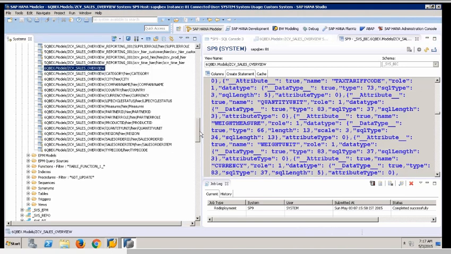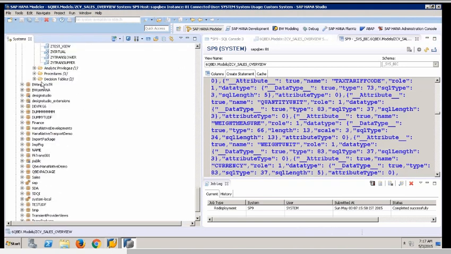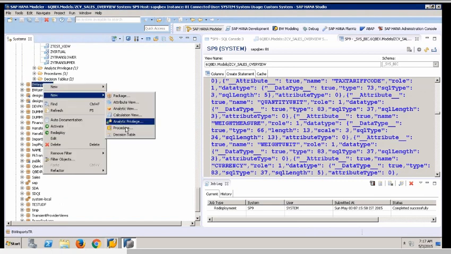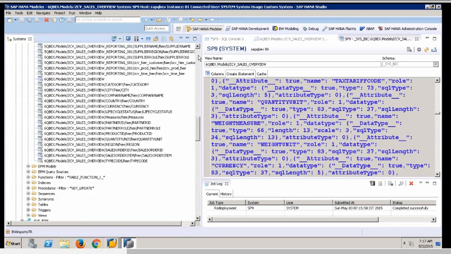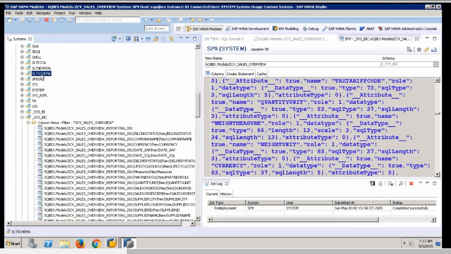For example, let's say when I right click on a package, I can say new, what is procedure. I would go with defining all the logic. When I activate this, it actually creates a stored procedure, because a stored procedure must be in some schema. It creates in which schema now? _SYS_BIC schema. If I go to some schema and say create a procedure, then the procedure is in that schema. But if I go to modeling content and create my stored procedure, it gets created in _SYS_BIC schema. And the default schema for all the generated objects will be _SYS_BIC schema. Very, very important.